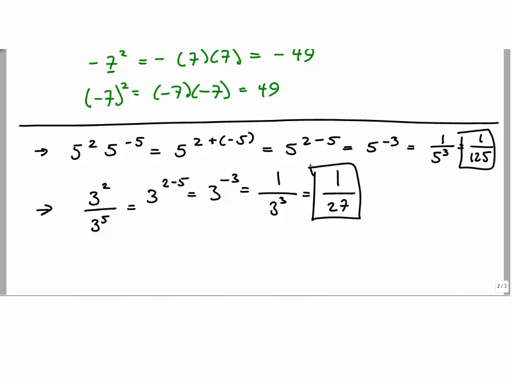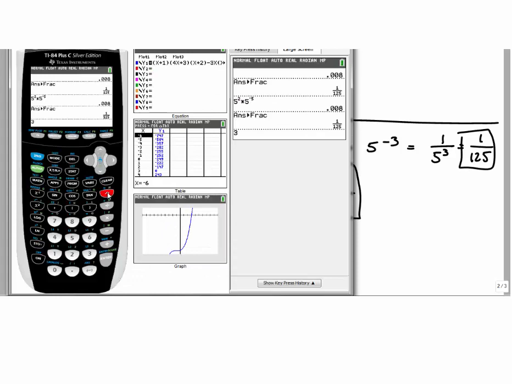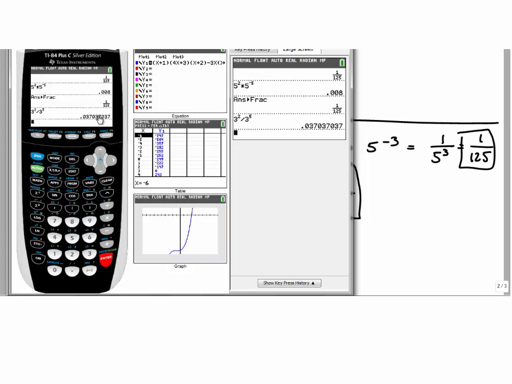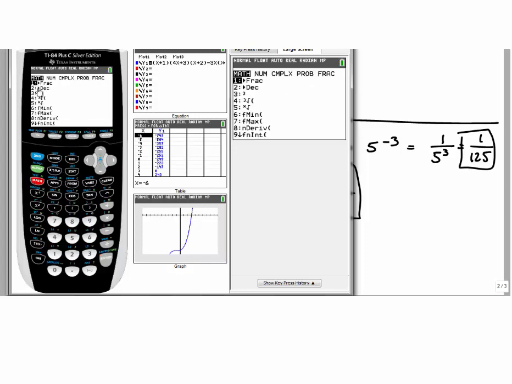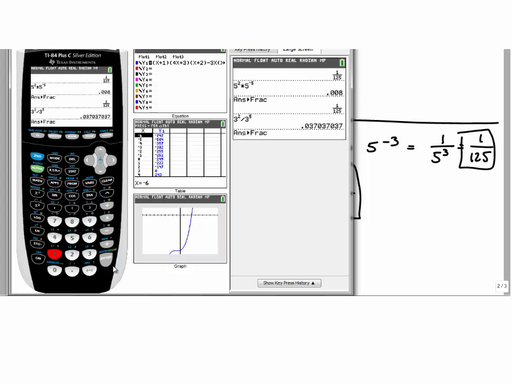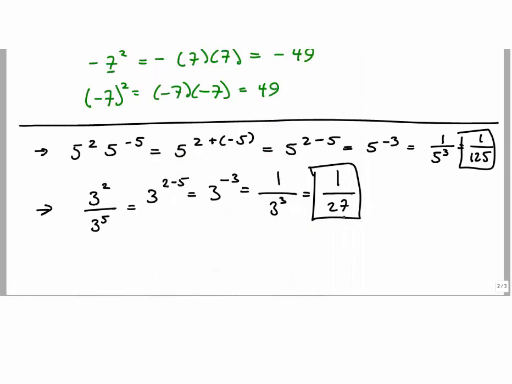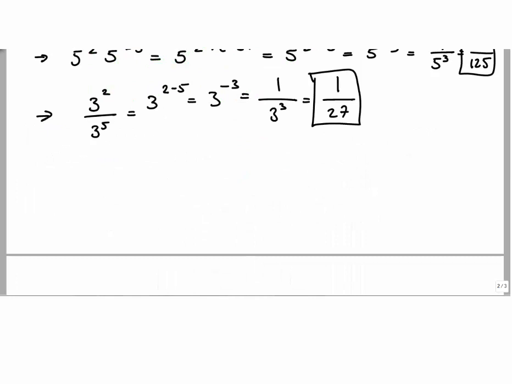But again, if you want to, on your calculator you can pop it open and do 3 squared divided by 3 to the 5th to check your work. Remember you have to get out of that exponent. Every calculator is going to be slightly different, so you'll have to get used to what your calculator is versus what this screen is showing. So here I have 3 squared divided by 3 to the 5th. Now here's my decimal, and let's see if this will convert that to a fraction. So math, frac, enter to execute the command, 1 over 27, which is what I thought the answer was from my work over here. So again, it's a good way to show your work, not do your work. Always check your answers when you can.